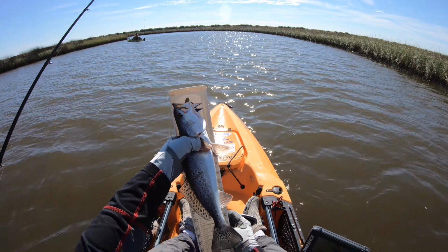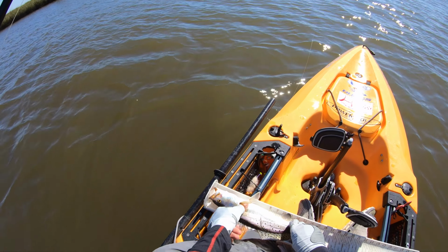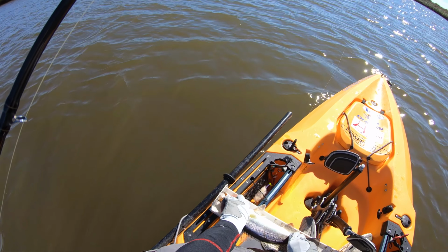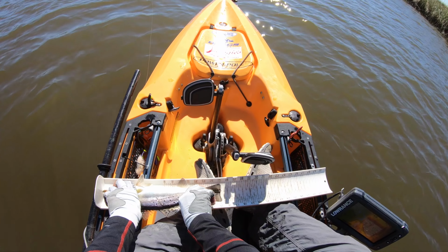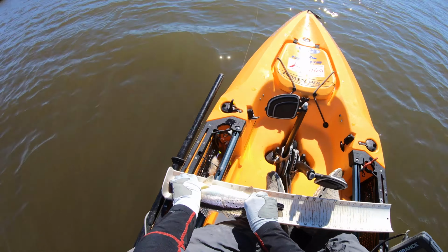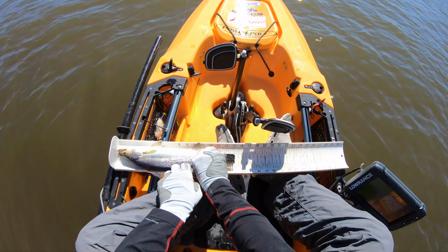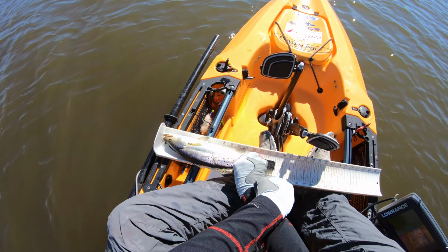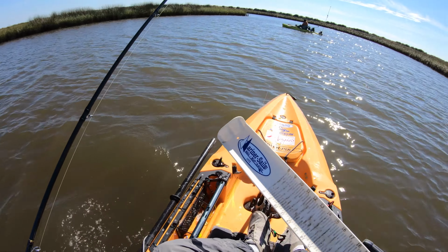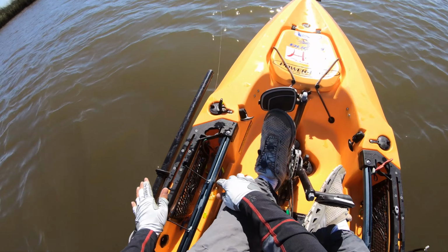Here we go. Close your mouth, bro. Close your mouth. Seriously. He's like, I don't want to close my mouth because then you're going to see how big I am. Pinched tail, we are right at 15 inches. Look at that. Mouth at the end of the board, 15 inches. Too little. Whoa. Okay. I was going to say too little. We're going to throw him back. I was only saying whoa because he almost took my little hoagie bug.